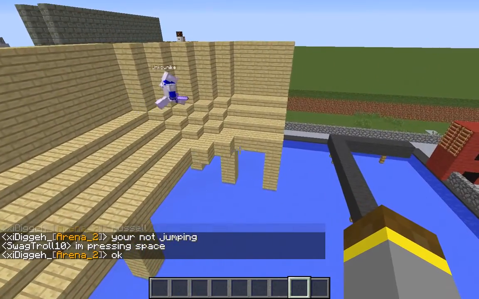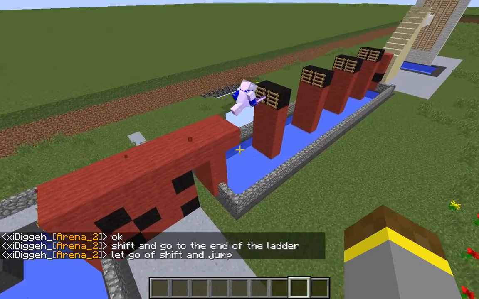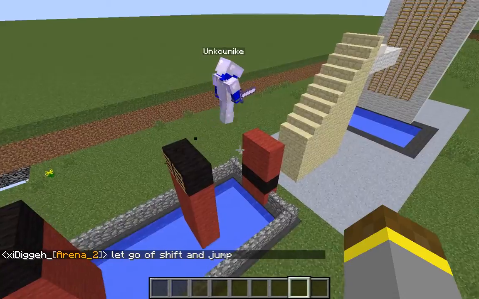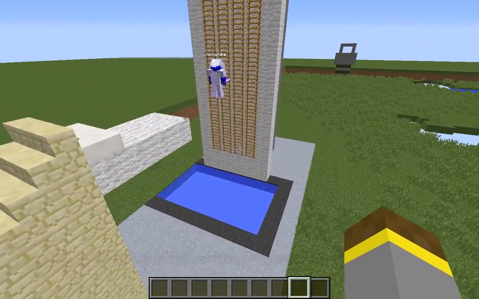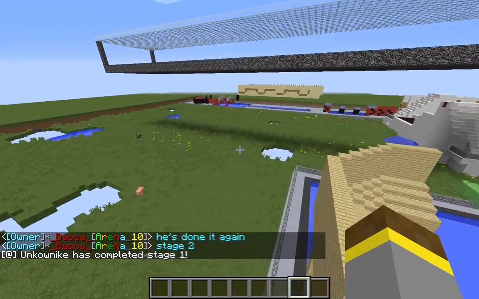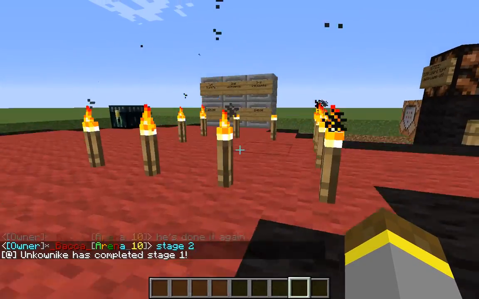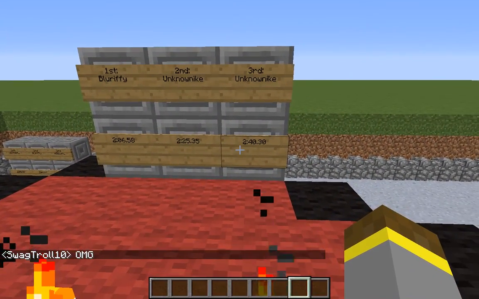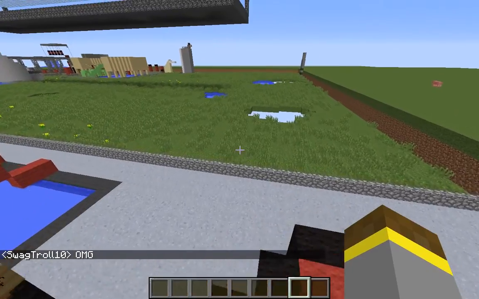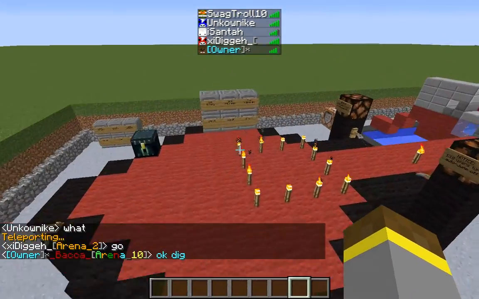Dig has been hurt by new courses many times before. And we're seeing it here as Unknown Ike is about to finish stage 1 for the second straight time and the third time overall for himself. He's done it again. Stage 2 as we speak, and beats his own time for a leaderboard time. Not into second or first, but he is into third at 236.43. Okay, Dig.